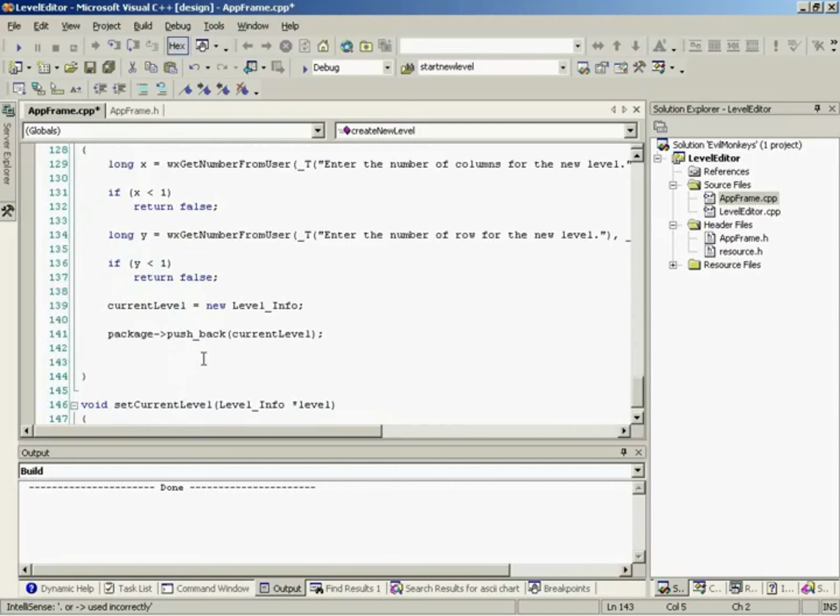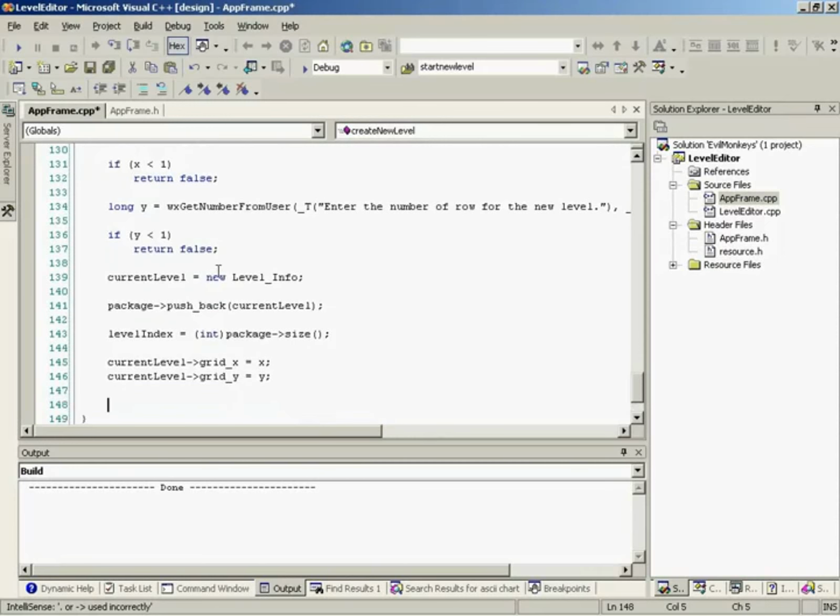Right. So with that set up, we also need to set up the level index. So level index is going to equal the size of our package. So the size of our package just simply returns the number of levels that we currently have. And we want level index to point at the last one, so we simply say that. And let's cast it to an integer just so it doesn't give us a warning. So with that, we also want to set the current levels grid x and grid y. So we can say grid underscore x equals whatever the user passed into us. So grid x equals x. And for the second one, grid y is going to equal y.